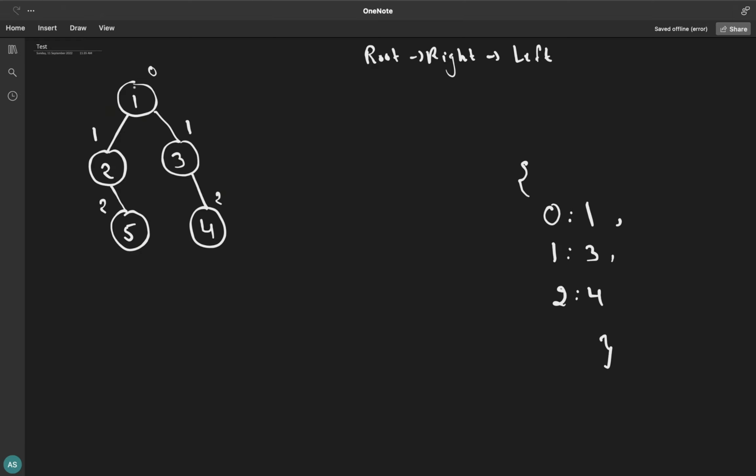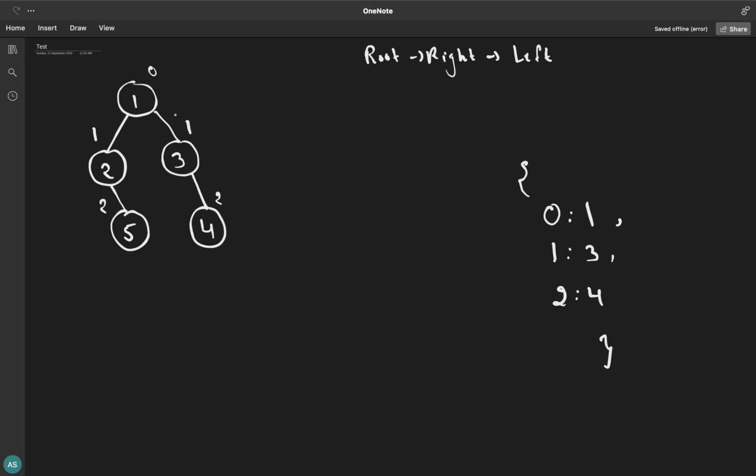So what we are doing is traversing the right part first and updating our object with key value pairs. The key means the level, and the value is the right node at that particular level, and we'll only update the object if that particular key is not present in our object.